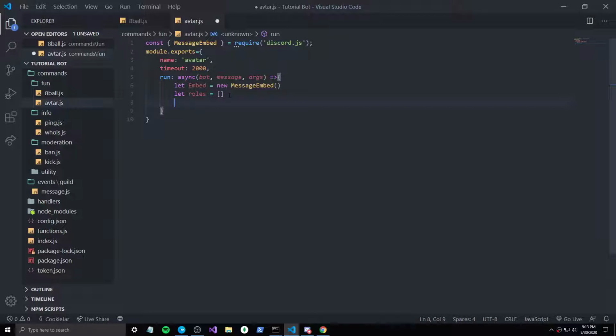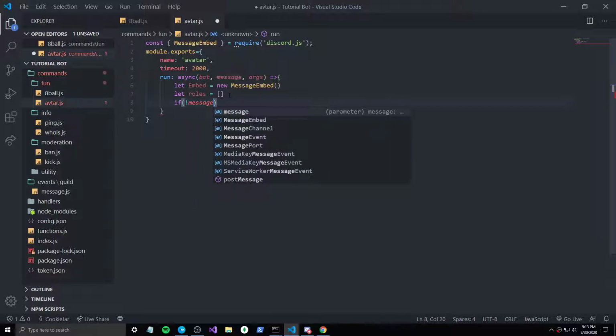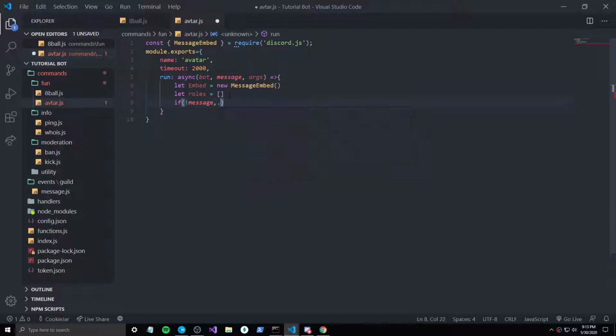Okay, we're good. And then we're going to check if a user doesn't mention a user. So if message.mentions.users.first, we're going to return.